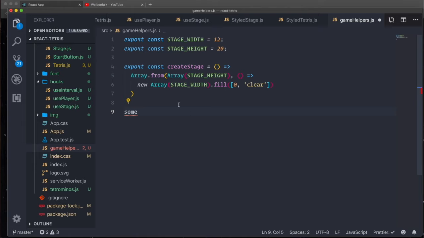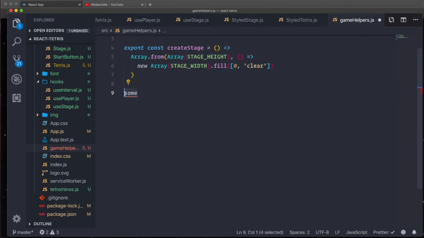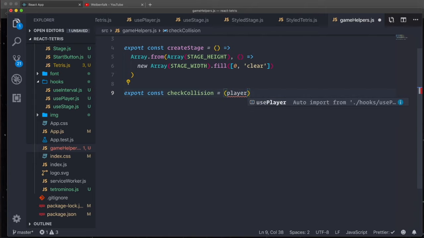I'm going to use for loops, so we can start by creating our function now. We need to export this one because we're using it in the components. So we need to have an export const, and we call it checkCollision. We give it a player, the stage, and we give it an object where we can destructure out the moveX and the moveY. So what I'm doing here is that I rename the x and y to moveX and moveY. And that's because I'm going to use y and x in my loops. So I want to have a different name for these parameters here. And it's an arrow function, and we have curly braces.